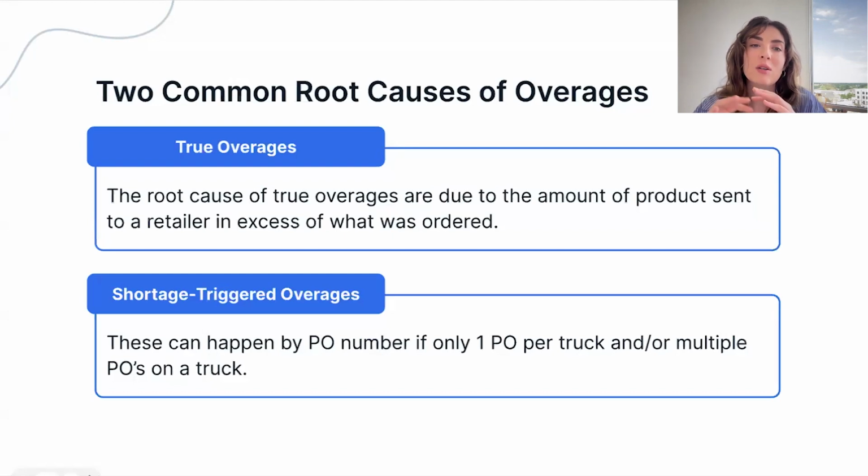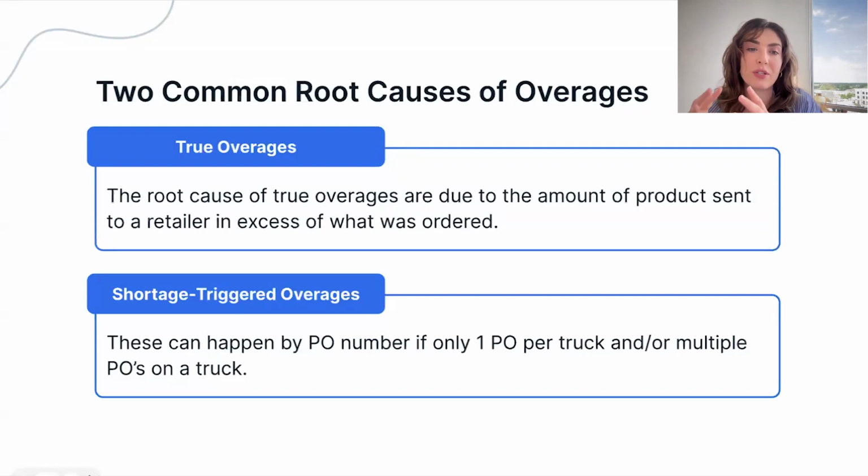But essentially, true overages are when you really did send 6 juice boxes and the invoice said 3. It's really cut and dry. It could be down to an item setup issue. It could be down to a PO getting duplicated, or you entered a manual order incorrectly into Nova, things like that. That's how those could occur.